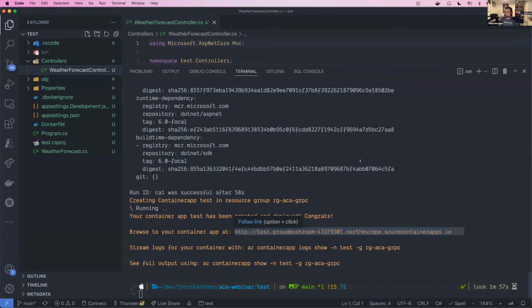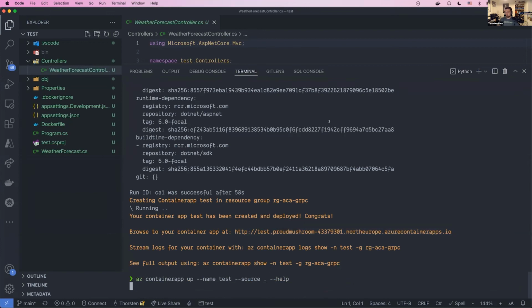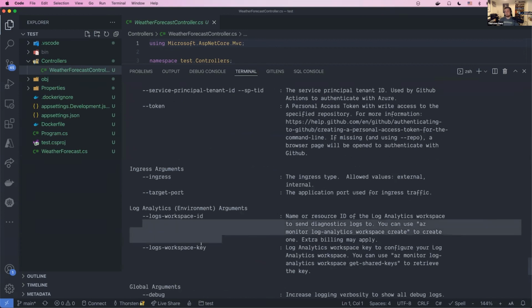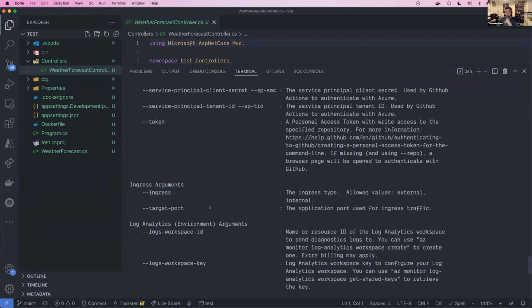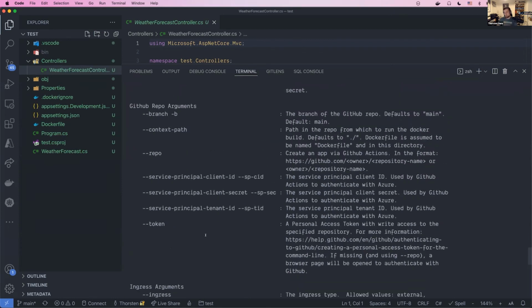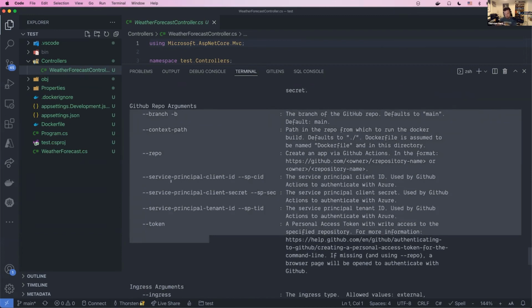or not unfortunately, typically you want to link those commands to existing resources to reuse your hardened, your trusted Azure Container Registry instance. So there's az containerapp up --help, and you can obviously provide your own Log Analytics workspace instead of spinning up another one. You can control how ingress should behave. You can use, instead of the local folder, you can just point to a GitHub repository and say, hey, use that GitHub repository.